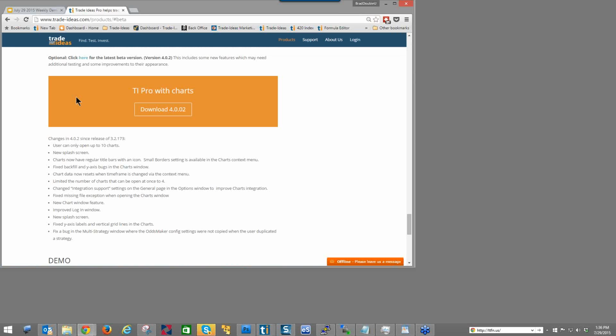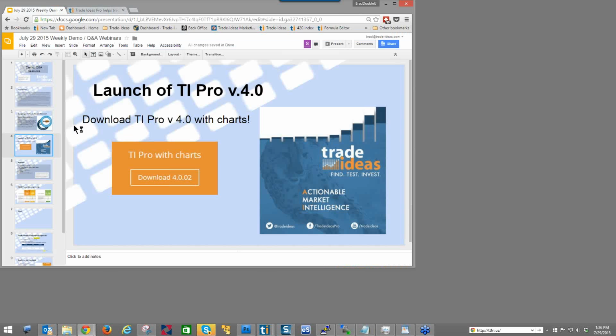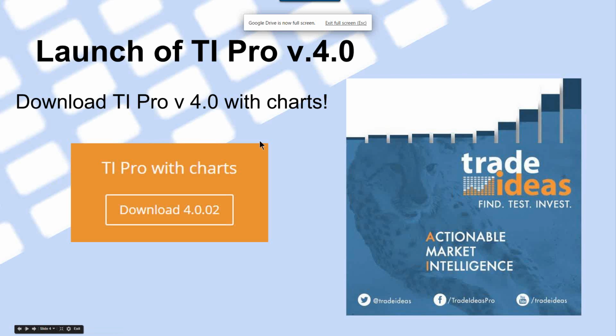Now, what's really cool is that everybody who's already a customer does not need to pay anything extra for the charting. It's all included in your subscription, whereas the people that are new and are not Trade Ideas customers yet, if you aren't aware, prices went up when we upgraded to this version because it's a different data situation when we put charts through our system.